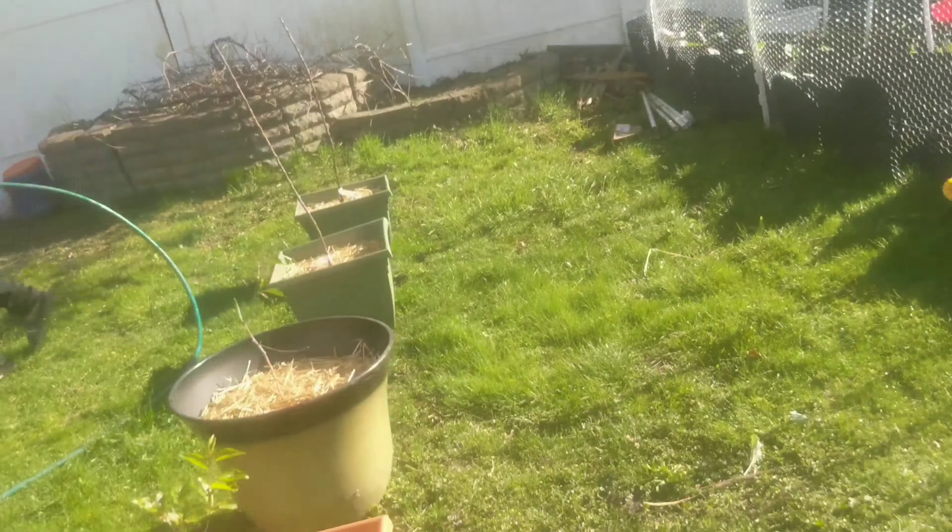The kohlrabi survived. Brussels looking good, cabbages looking good. I was worried about these — I didn't think they would grow. These are the green onions that I'm regrowing. I thought because they got the freeze that they wouldn't regrow, but y'all, they done pushed right up out the soil and they're doing their thing. I'm actually going to get some more green onions and replant them because I love harvesting from them and it's real easy.